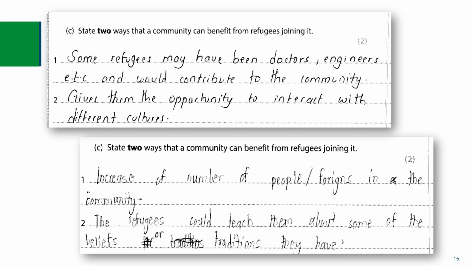As we move through examples of student writing, I'll invite you to pause the film, read the answers, decide what marks you would give them, and then press play when you're ready to hear what the real marks were. So please now pause the film, think what your marks are, and then press play when you're ready.